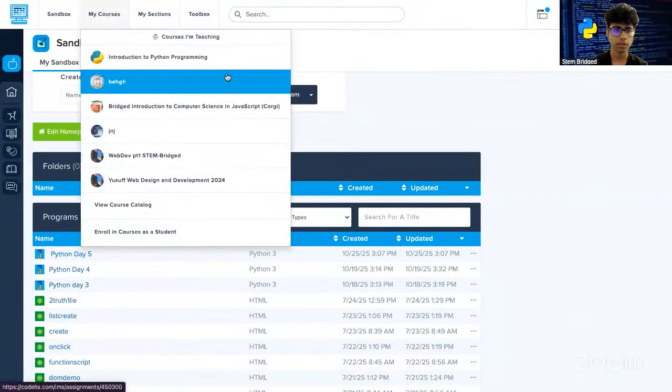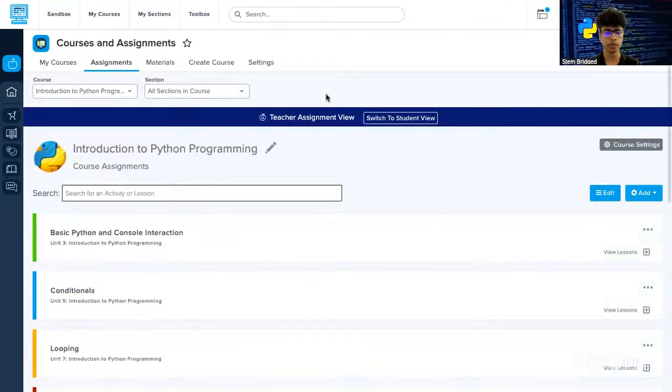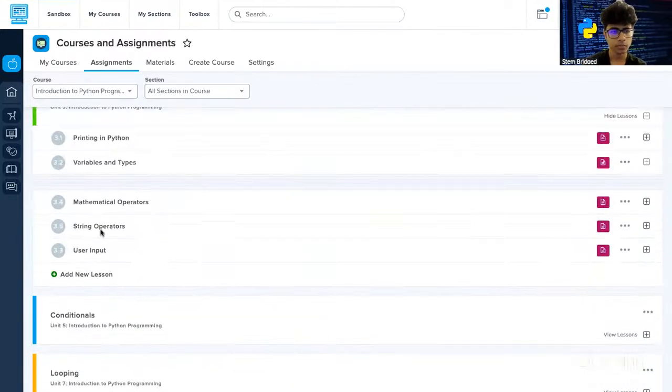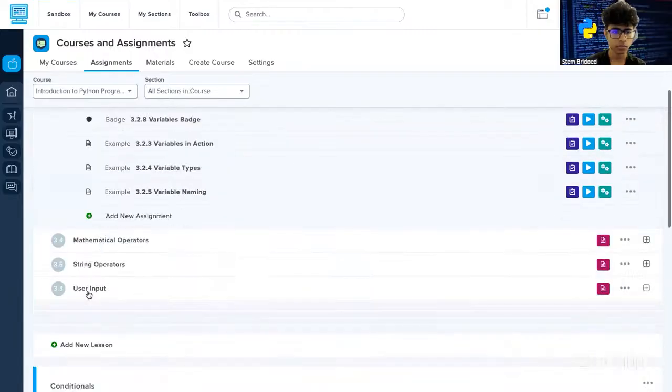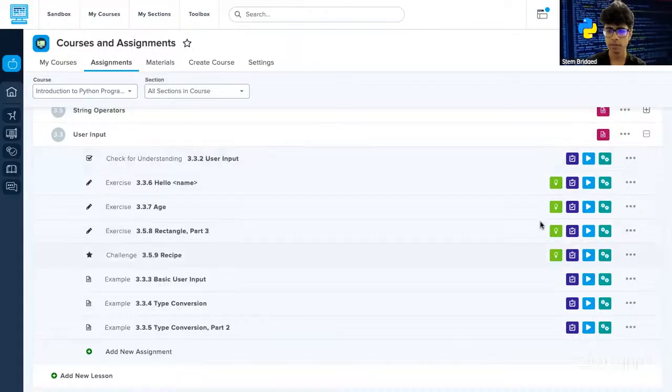You can find them in courses, Python. It's module 3.3, user input, this one. It's these first four. Yeah, it's the first 4 to 5.